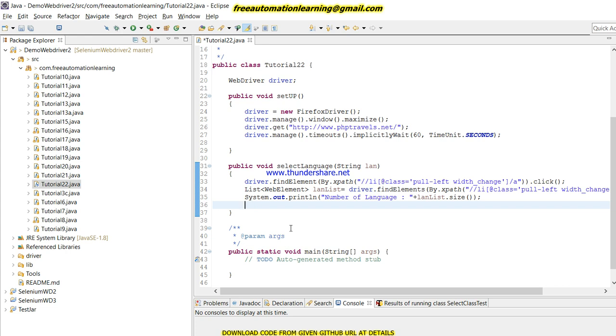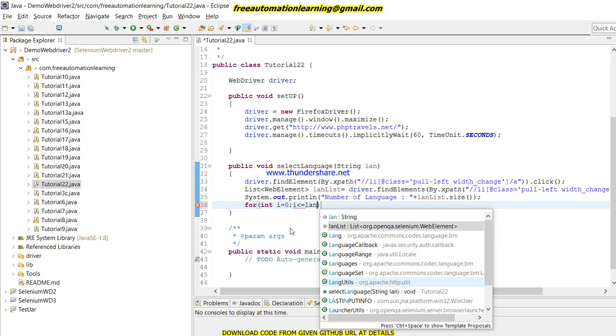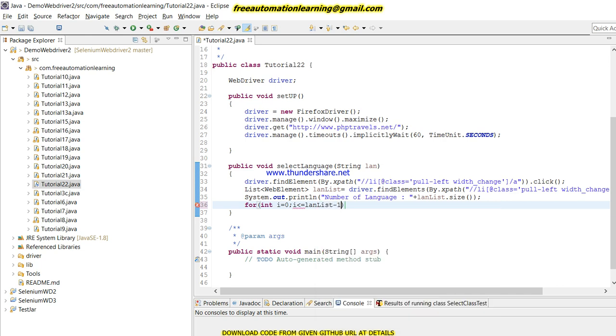So here I am using a for loop instead of a for each loop, right? i less than lang list size minus 1, i plus plus.